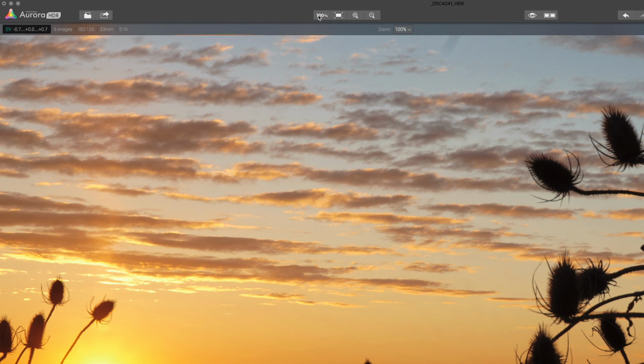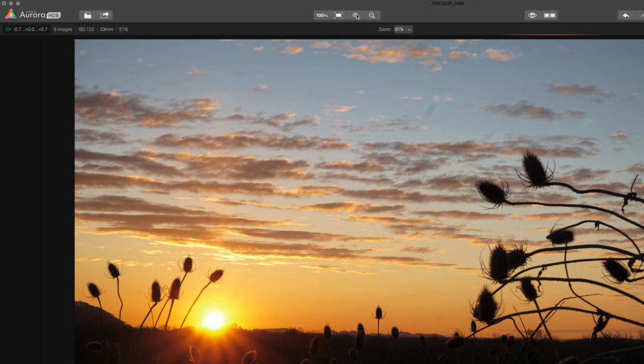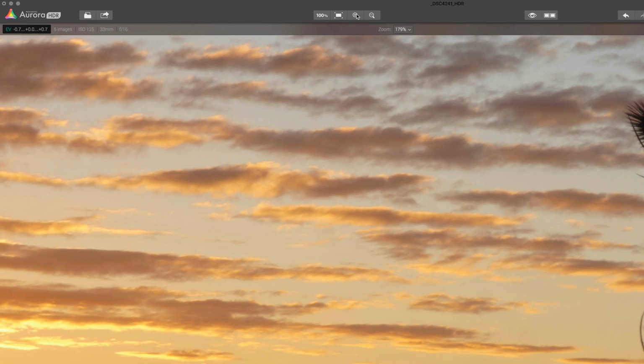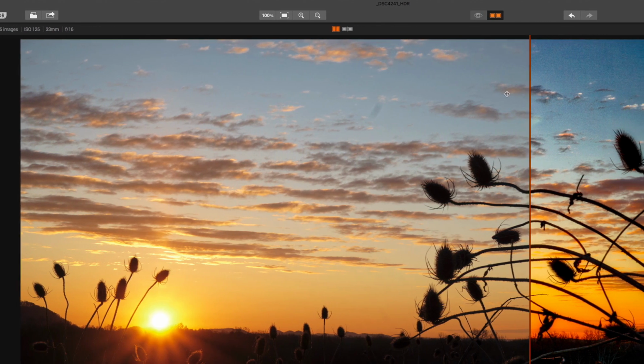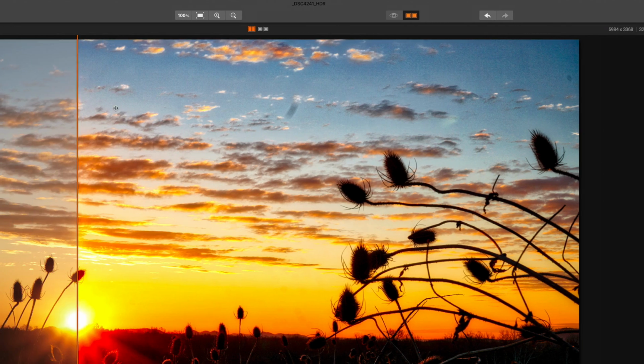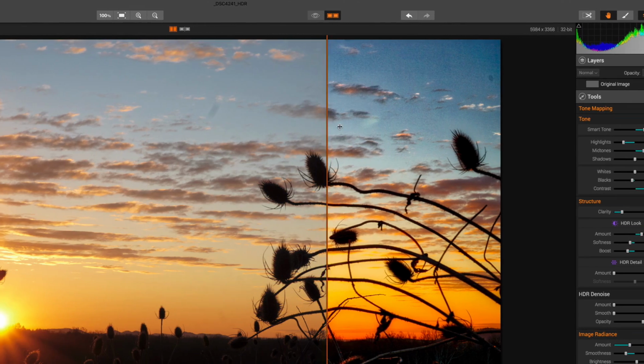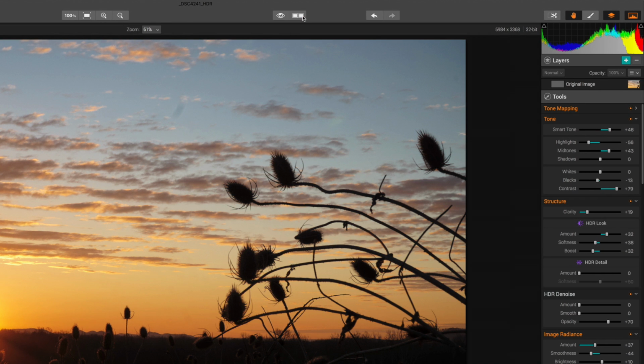But anyway, you can zoom in at 100%, you can fit the image, or you can incrementally increase so that you can kind of see what you're doing, or zoom out. And then of course you can see the before and the after. When you apply something, it'll take a second or two to load up, but before and after, before and after. And then of course you can do a side-by-side and also slide the effect back and forth, so you can kind of get an idea of what you're working with and maybe what you like and don't like. And of course you've got your undo and redo button up here.